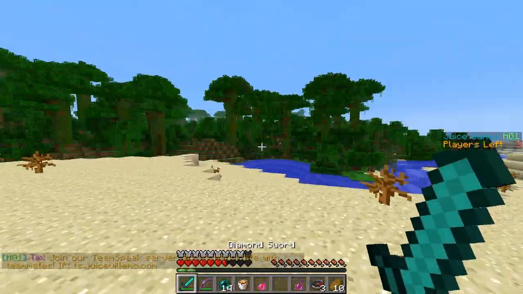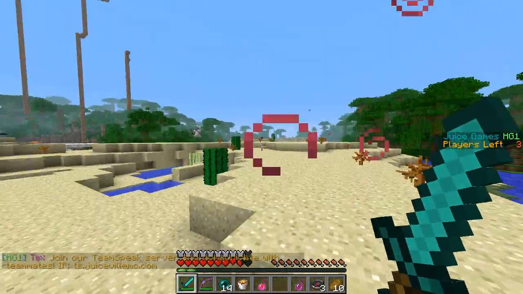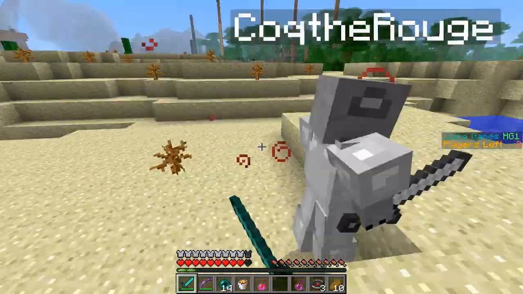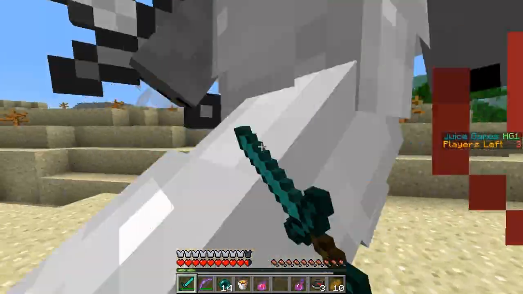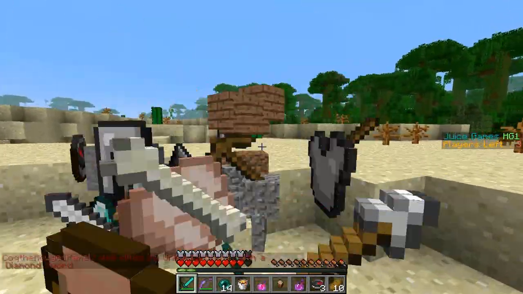Oh, no. Are you underground? He took my strength potion with him. Wait, are you underground? No. I'm above ground. I'm right at the feast. Where are you? I'm by the feast. The hell? Oh, I am confused. What? Dude, I knew where you were. Yeah, buddy.